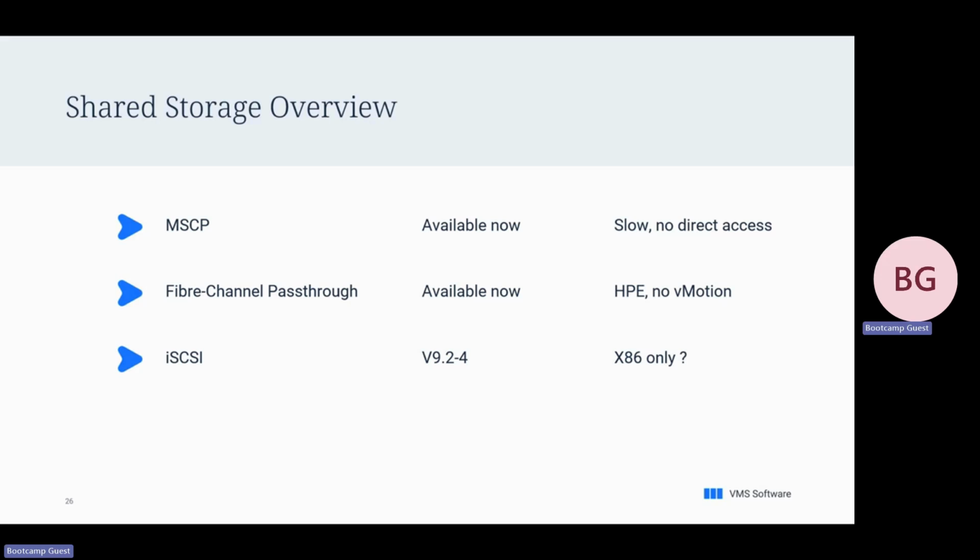Have you done any testing with hyperconverged systems? Not really, no. We've looked at some of these hyperconverged systems, but what you run into is that what looks like fiber channel isn't really fiber channel. So the controllers are different, so we have to do some driver development for that. With iSCSI, there's a good chance that could work just out of the box if the hypervisor supports that. If the hypervisor supports those hyperconverged solutions, then we can run on that. I'm pretty confident that we can run on that without issue once we have iSCSI.